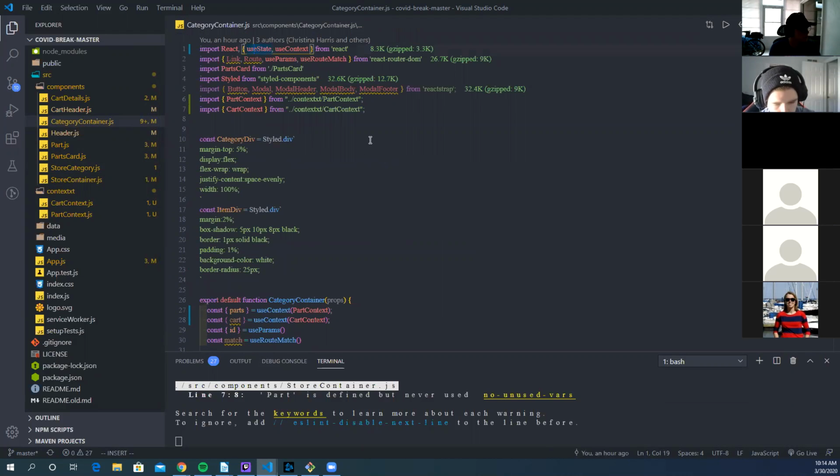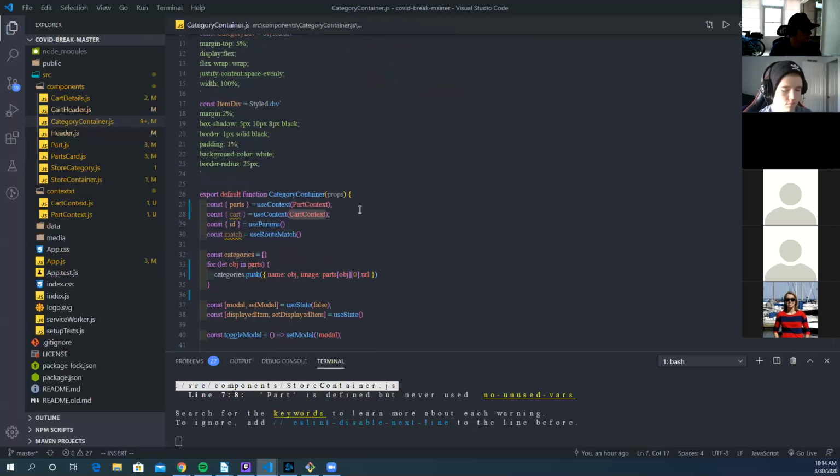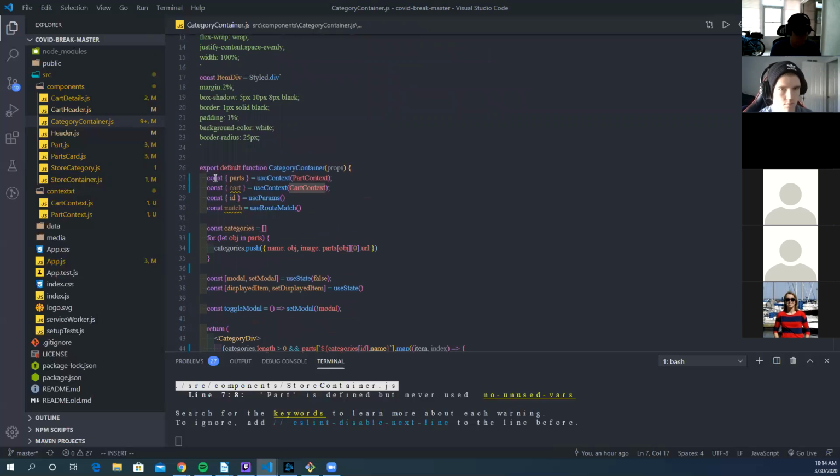And then we're going to import both of our contexts, our part and our cart context, because we're going to need both. Then we're going to set const parts equal to use context, part context. And then const cart equal to use context, cart context.